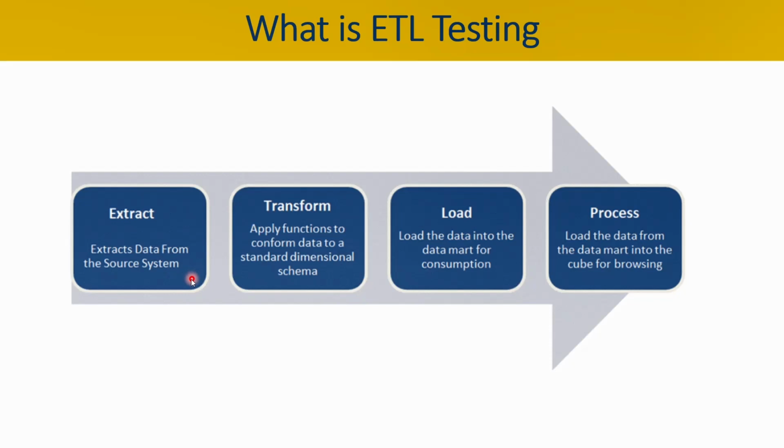once you are extracting the data, then you are applying the transformation. When we talk about the transformation, this means we need to apply certain functions to conform that data to a standard dimensional schema, and the data must be in a meaningful form. This is the area where we do the work in the form of transformation. In the upcoming session, I will explain in more detail, with hands-on activities, how you can transform the data.